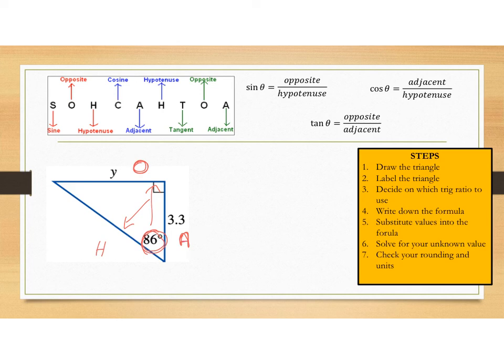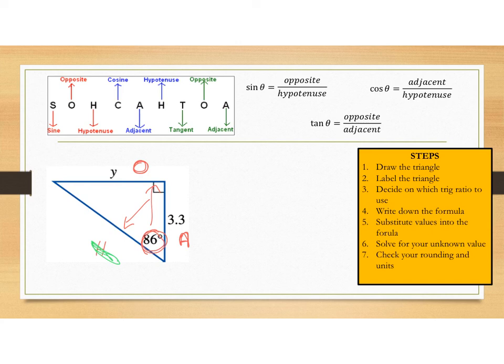Now, remember in the last video how I said most of the time we'll get a triangle where we don't have one of the side lengths labelled. And in this case, that is this hypotenuse side length. So I'm going to cross out that h because it's not relevant to this question. So I'm left with the O and the A. And if I have a look up here at my ratios, I need the ratio that needs an opposite and an adjacent. Sine is opposite over hypotenuse, it's got the hypotenuse in it, we can't use it, and that's the same with cosine. So I have to use tan.